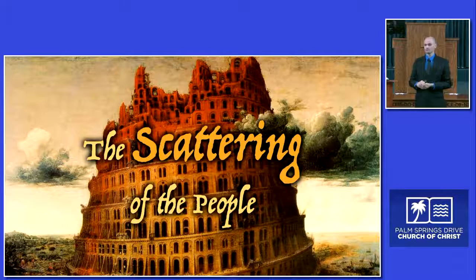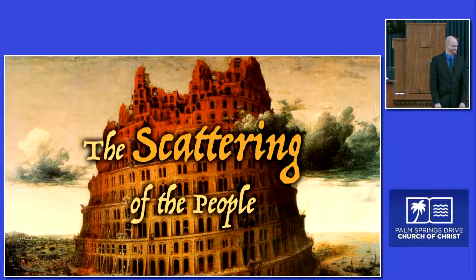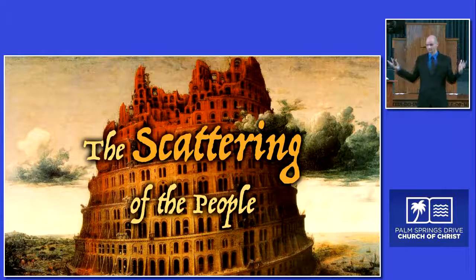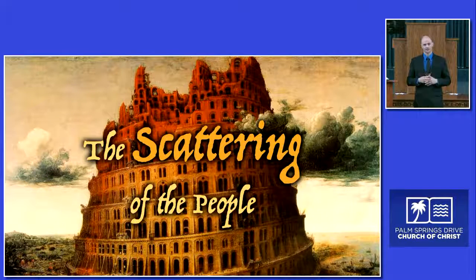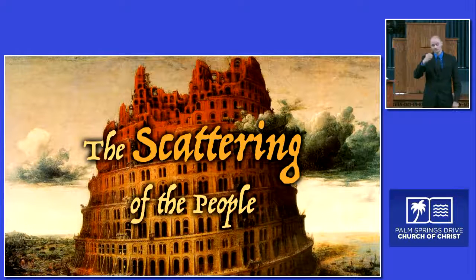God didn't want them to be one nation. He didn't want them having one language. So what did God do? That's right. He confused their language so that there were many languages, and they could not communicate to keep working on these projects that they wanted to do and finish this tower and all of that. And so they split up into groups that spoke these different languages, these root languages, and became many nations. So when you think of the scattering of the people, think of the Tower of Babel.